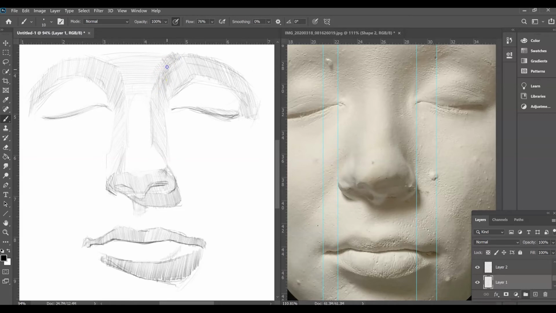And in much the same way, I'm going around some of these areas where I'm starting to notice some darker values, making mental notes to myself of things that I want to establish further along in the drawing.